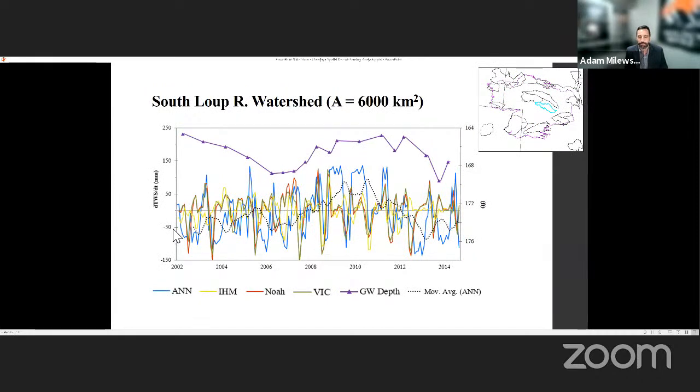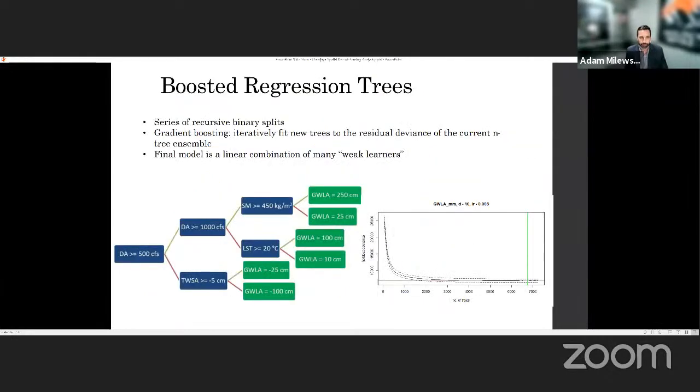And I don't really want you to focus on the results per se, but this is why it looks a little bit busy, but all of those things are on the same graph now, right? So the groundwater depth is shown here in purple on the top, the neural network is in blue, the integrated hydrologic model is in yellow, and these other land surface ones in the other color. So really, this allows us to see that we are within reason, and of course, we can do statistical evaluation of that, and that's what we've done.